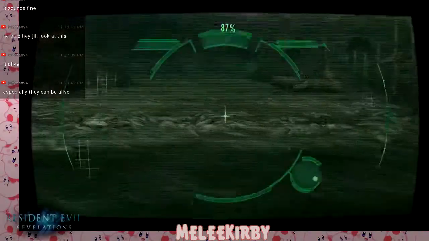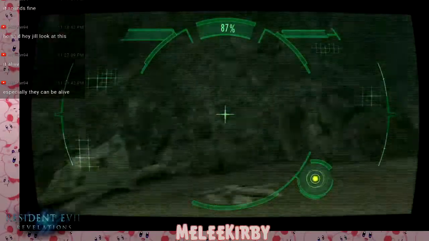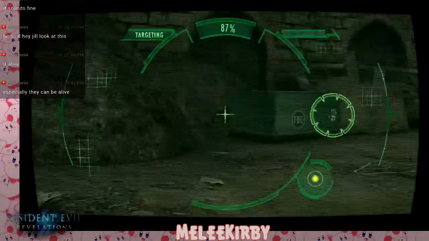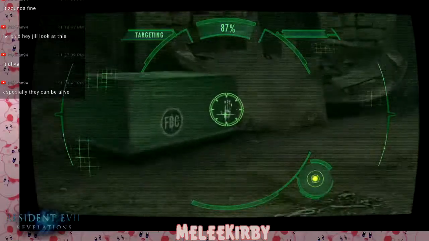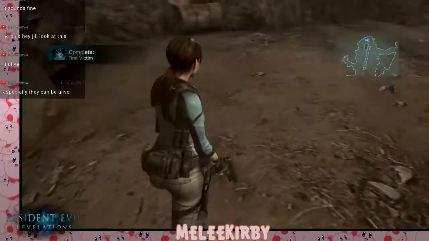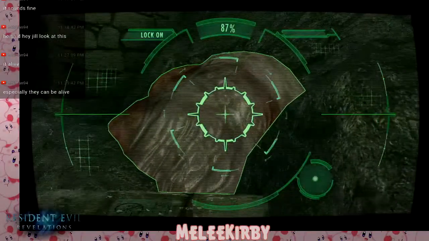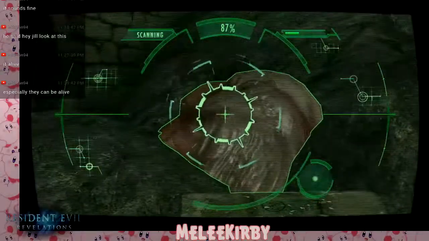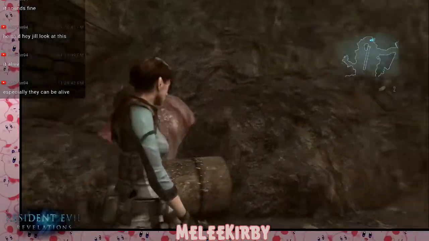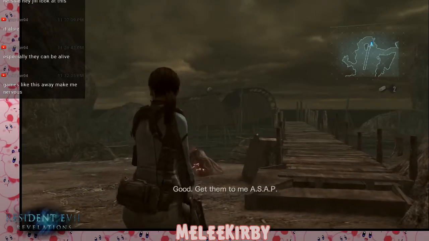We're almost there. We've got another 13%. Handprint found. Oh, that's got built-in achievements, that's cool. So yeah, this whole scanning thing is very reminiscent of Metroid Prime, with the scanning visor. There we go. I've collected enough samples. Good. Get them to me ASAP.